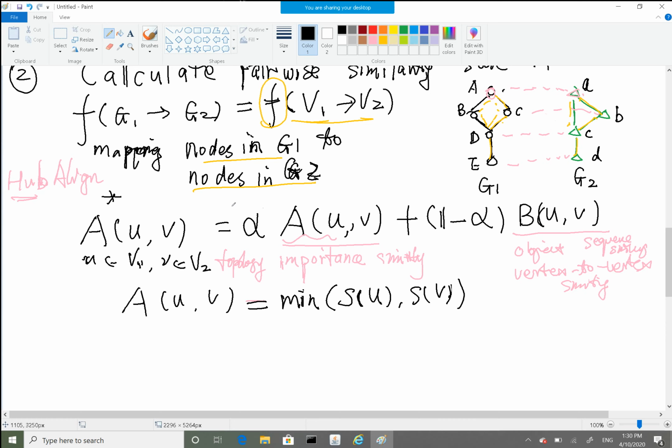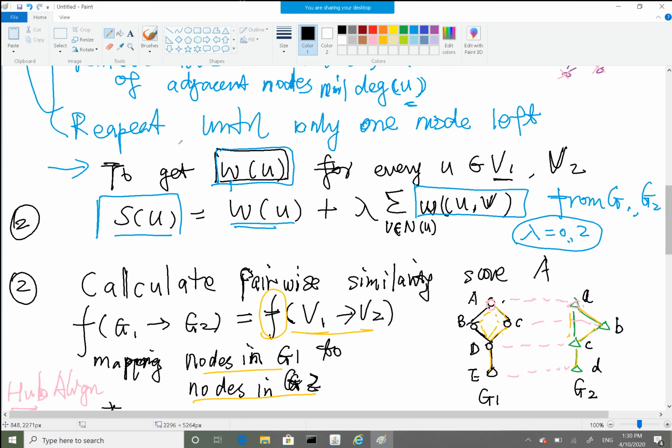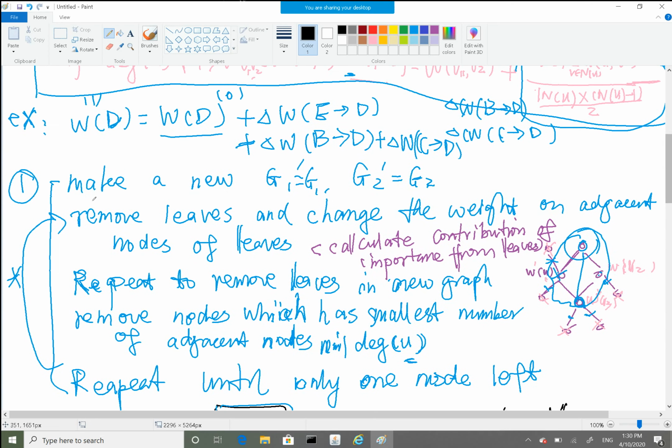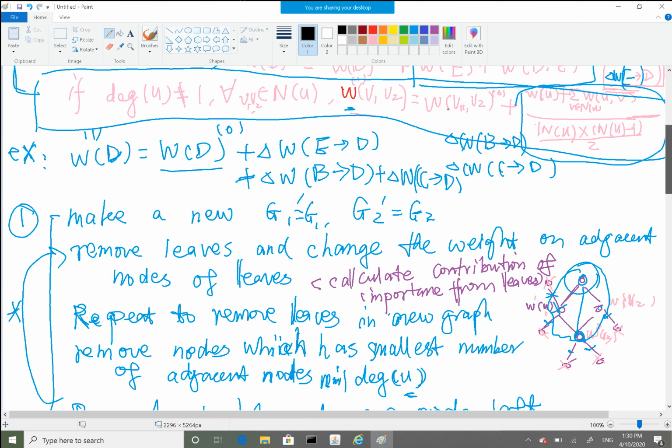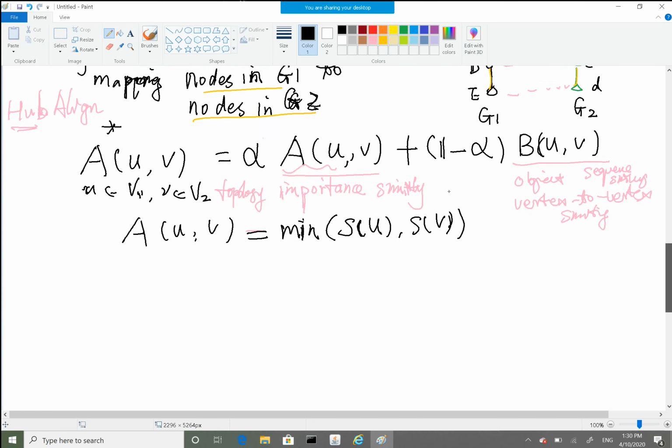S corresponds to the calculation here, this formula. Can you see? Right? Count the importance weight plus the edge weight. And the importance weight came from this procedure: repeatedly remove the vertex in the distance and check the contribution from that, and remove the relatively remote vertex, right? And check the contribution using this formula, this calculation, and check what the degree is and what the average contribution for the importance is.